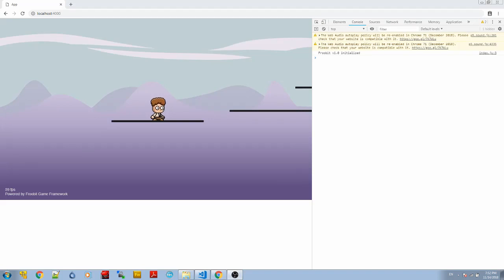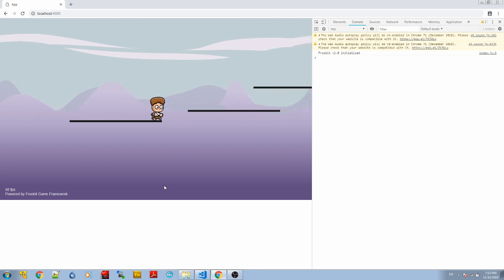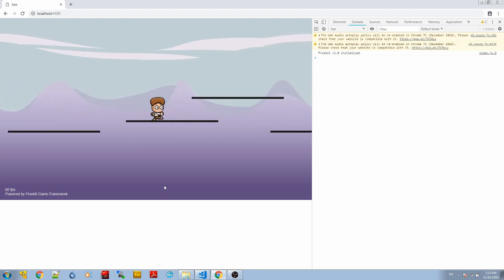In today's video we will talk about collision detection in Froobit and how you can use it in your own games. So basically we will expand this example which we made previously. We will add collision detection, and this is probably the most important thing when it comes to 2D platformer games. To actually detect collision with the ground.